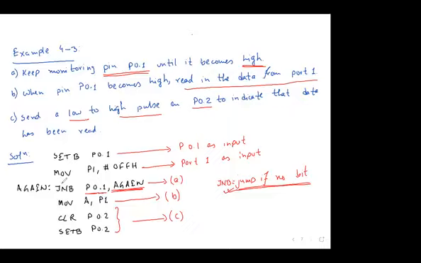I got your question. But once you set your pin or port as output, then instructions like this become invalid. It does not make any sense, because you say that port 1 will act as output, and now you're writing move A comma P1. Essentially, from P1 you are not supposed to get anything. You are supposed to send something to P1. So you are asking, what if I want to know what P1 contains, right? Yes, sir.